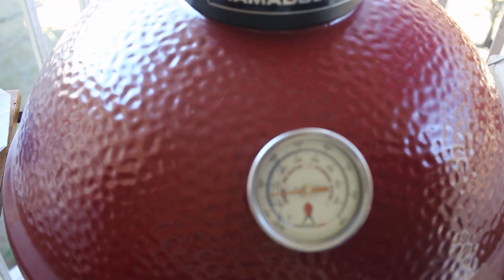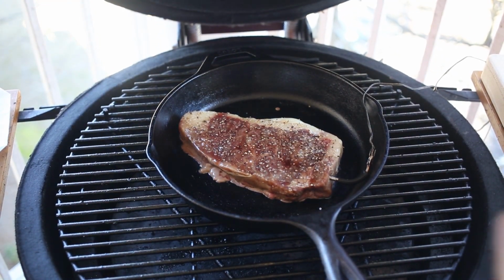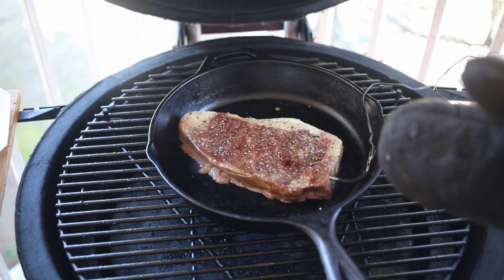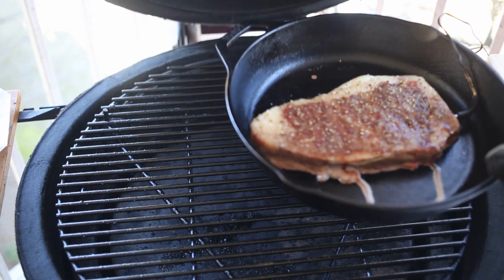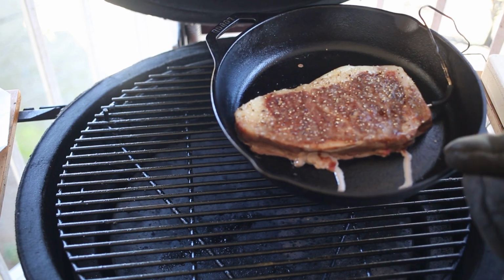All right, it's been 25 minutes since I put the steak on the smoker. Look at this, fat already rendered and everything. Right now it's 106 degrees Fahrenheit. I'm just gonna remove it now, just like that. Look at this, looks amazing. The reason I decided to do low and slow is because I want to render all the fat in here.